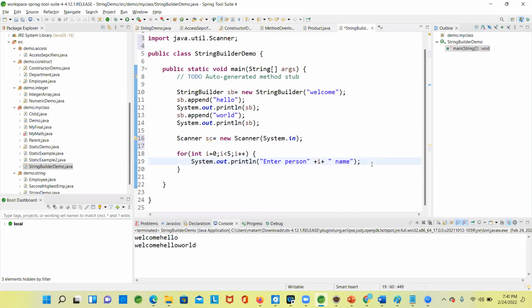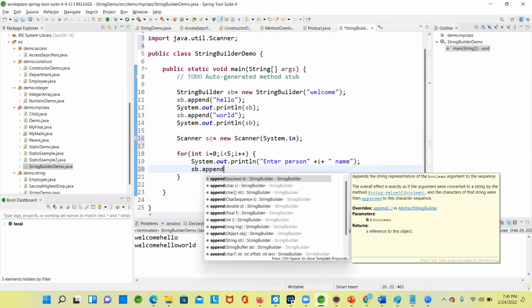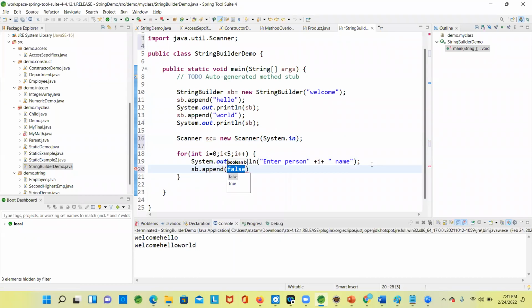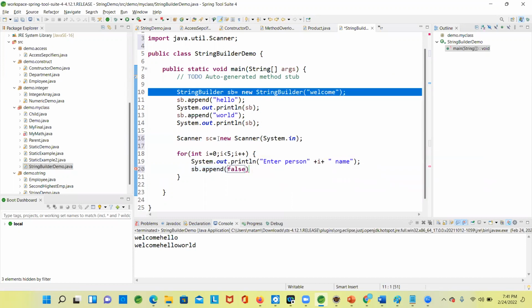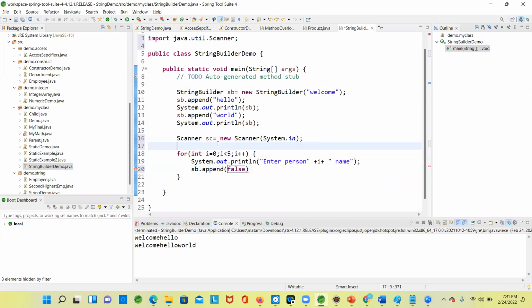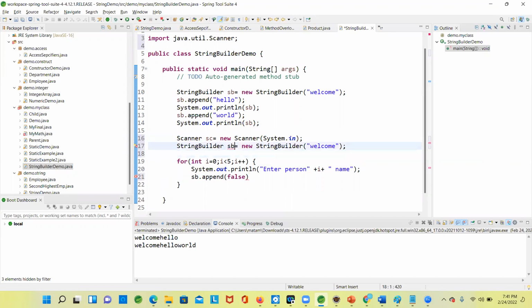Now every time, we need to append that to the existing one. So rather than this, I'll create a new StringBuilder. Let the old one be as it is, sb1.